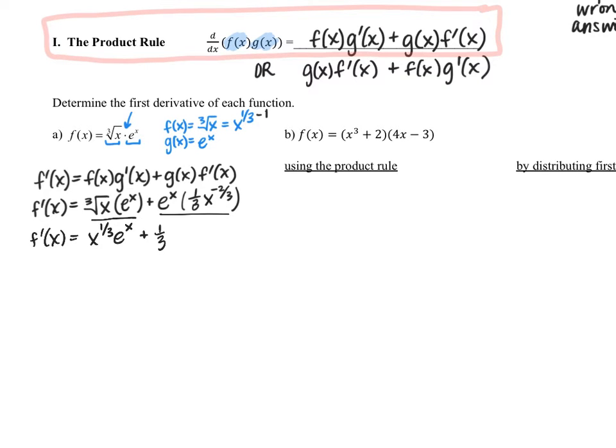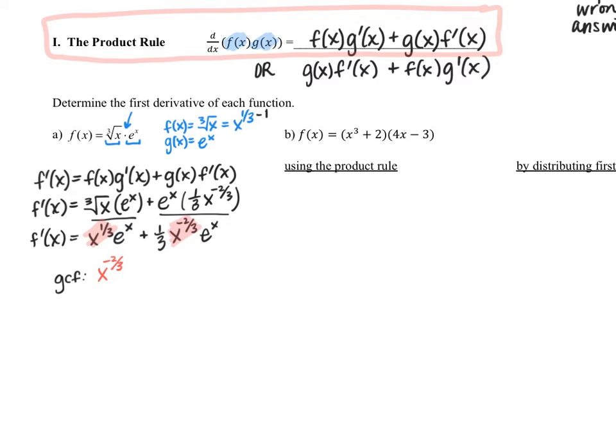And then I'm just going to put the x first, just so that I'm writing it in the same order that I wrote the first term. So 1/3 x to the negative 2/3 power times e to the x. So as I look at these two terms, I have a greatest common factor. So we have to analyze each of these separately. So we have x to the 1/3, and then we have x to the negative 2/3. So the greatest common factor there is going to be x to the negative 2/3.